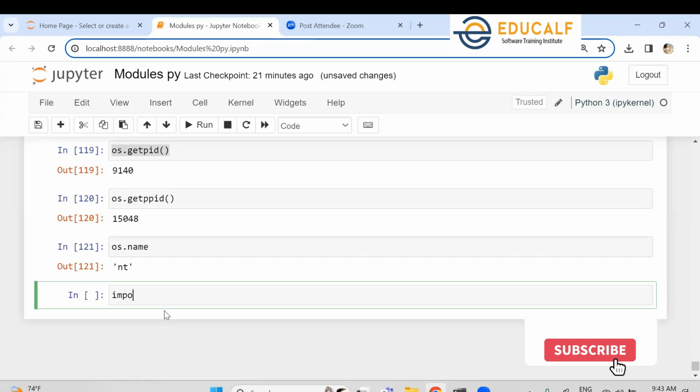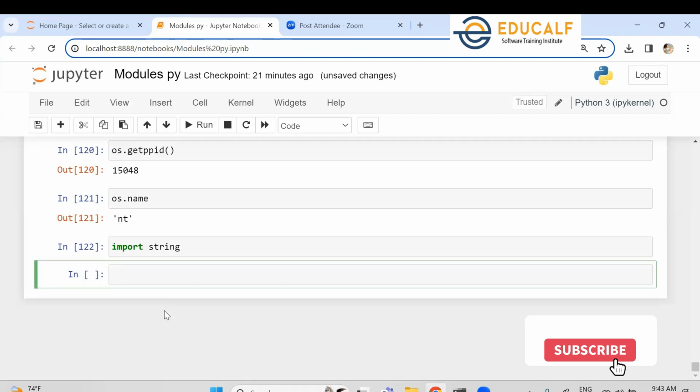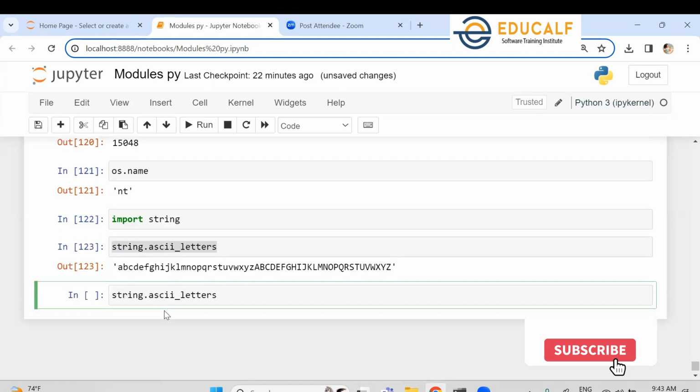So import string. So I say string dot ascii underscore letters. It prints all the ASCII letters. ASCII letters are nothing but the alphabets.